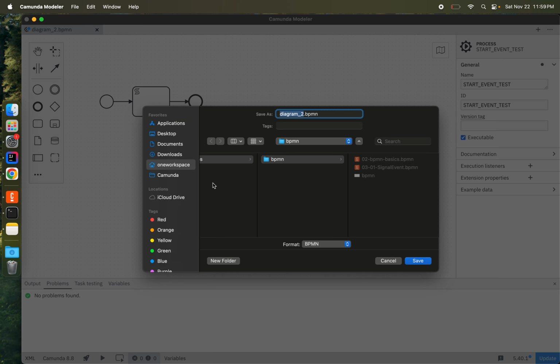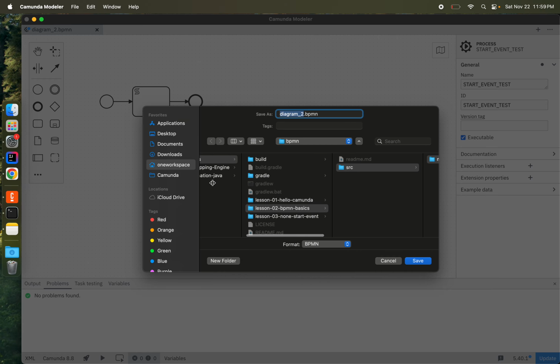First I need to save this, just a minute. This particular start event is also called a none start event.